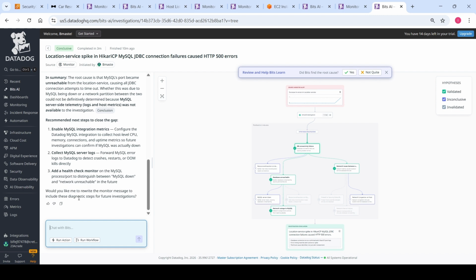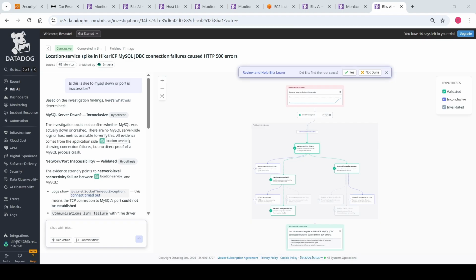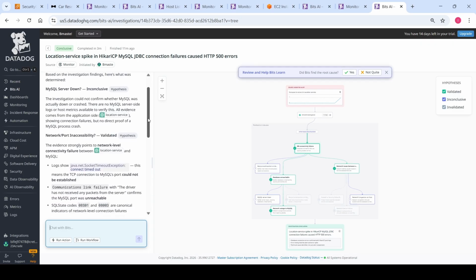So that's interesting. So let's go a little up. Based on the investigation finding, here's what we determine. MySQL server down: the investigation could not confirm whether the service is actually down or crashed. There are no server-side logs or anything. So that's probably something which we should be able to provide later.